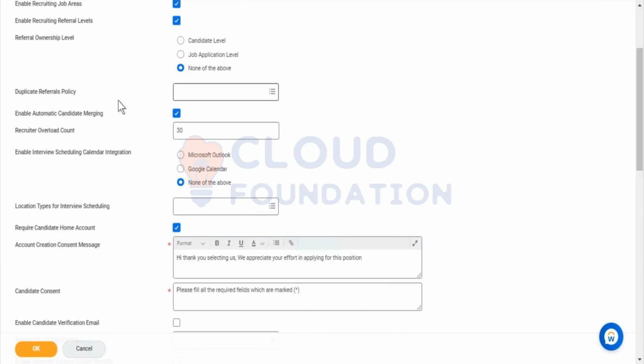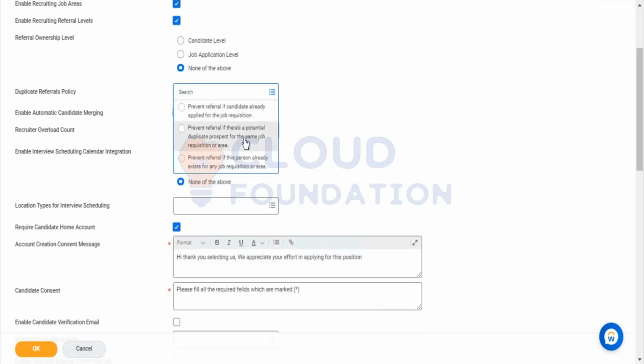Okay, so let's go to the next field, duplicate referrals policy. Let's suppose I have referred a person and some of my other colleagues have also referred the same person. In order to prevent such duplicacy, we can decline that referral with all these reasons. Prevent referral if the candidate already applied for the job requisition.